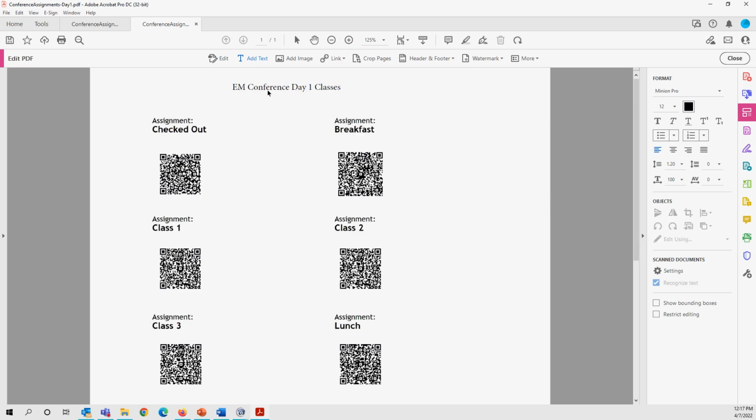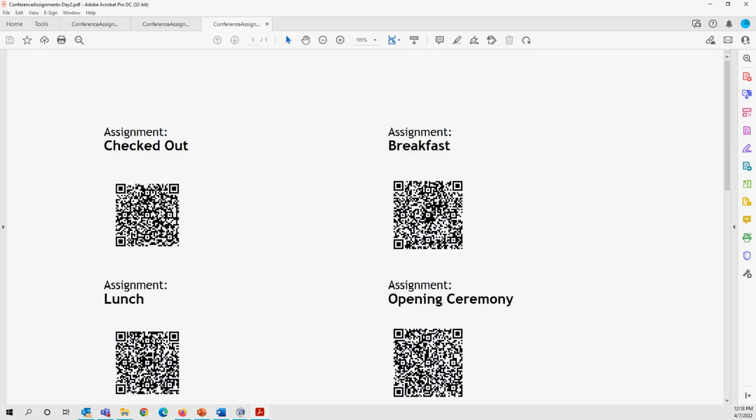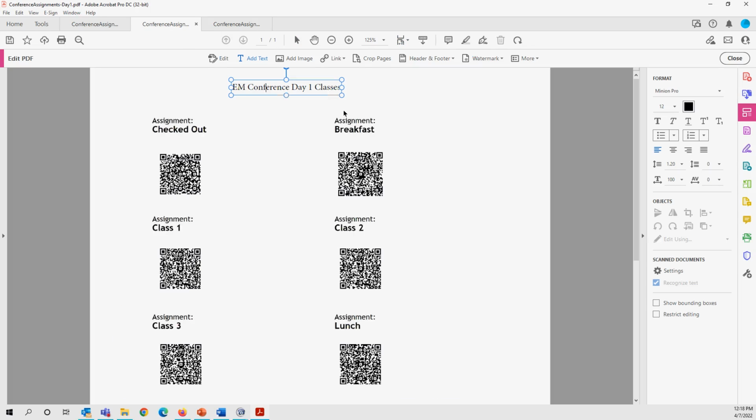You can have that printed on the top of your page, and then you would do that for day 2. So here's day 2. I would do that for day 2 as well, and then you would do the exact same thing. Edit this, put "this is day 2" on here. So you have your different assignment barcodes or class barcodes for each day. This would then be given to your Track app user so that they can go in and actually scan this.